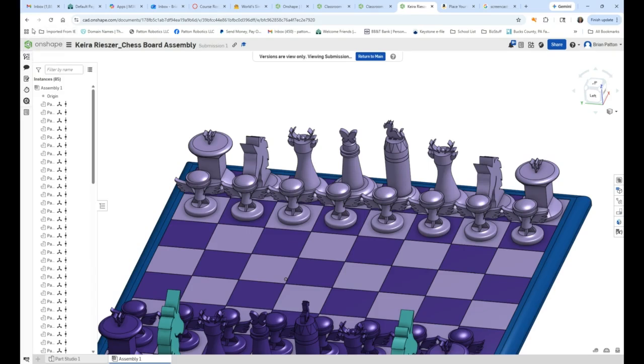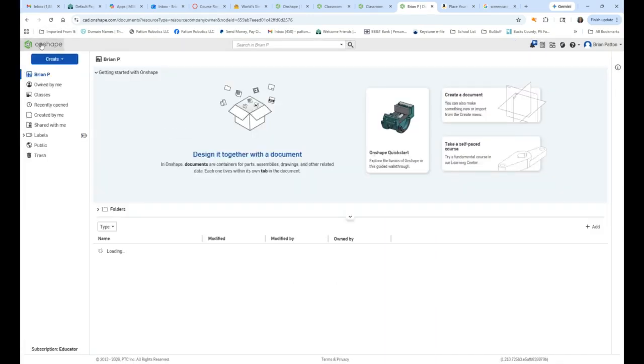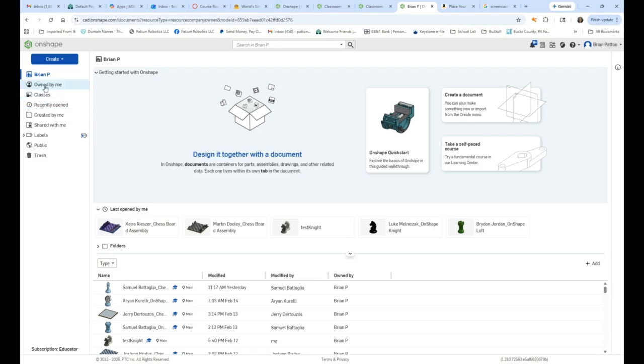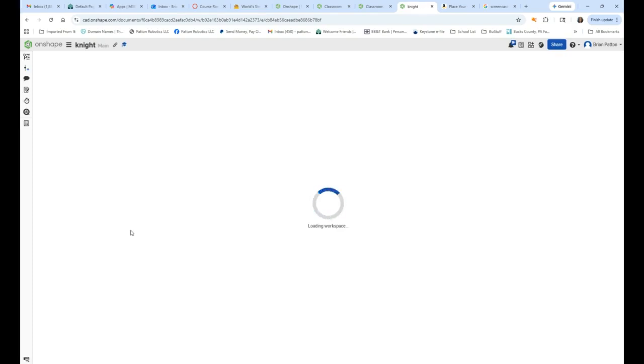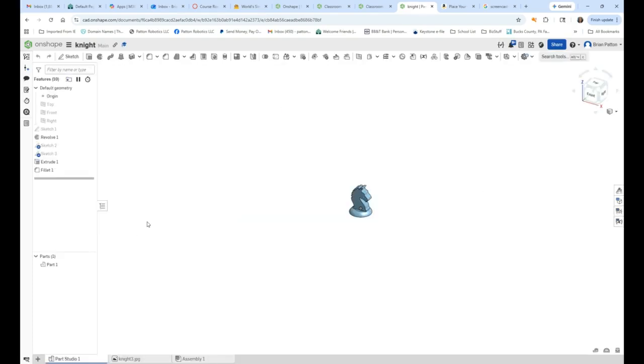So to start with, I'm going to go ahead and open up some pieces. I'm going to start with just this knight right here. Open it up. And the first thing we have to do is make a copy of it because we're going to need one that's light color, one that's dark color. And it works better to actually make two pieces to start with of different colors than trying to colorize it in the assembly. So I'm going to do that by just simply selecting this.